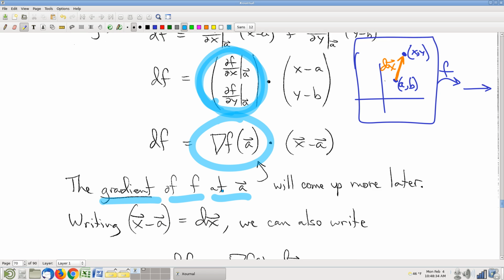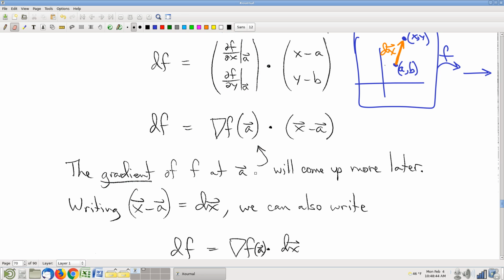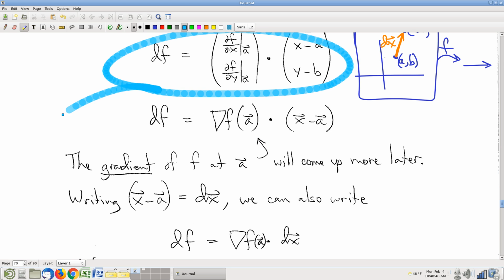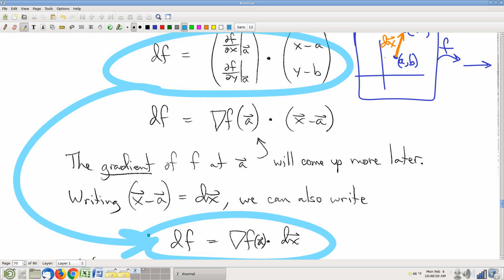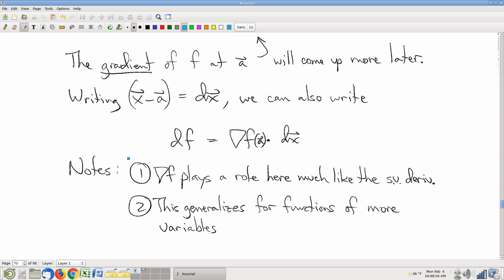All right, so it's called the gradient. Again, we give it a name and a notation because, check it out, it's really interesting how it fits in like that. There's much more to say about it, and we will say that stuff later. So with all of that having been decided, here's what this formula turns into. This formula turns into this formula. And that's really a very elegant formula. If you think about it, it's very elegant.